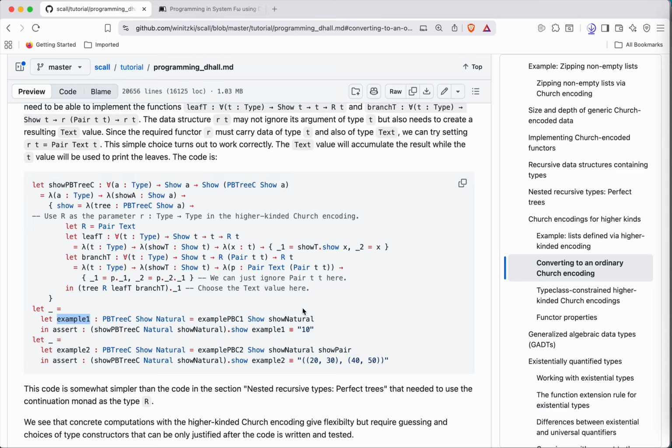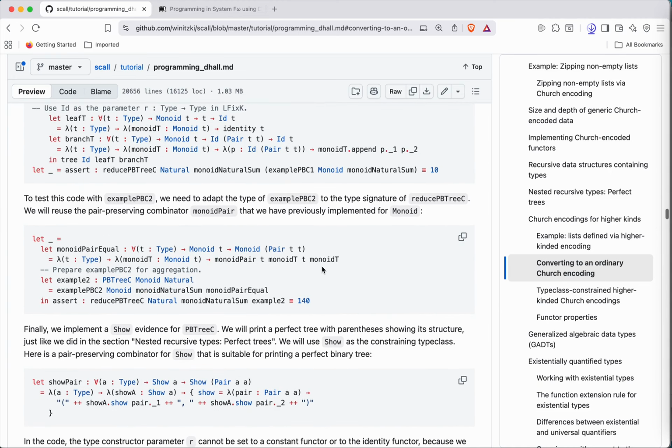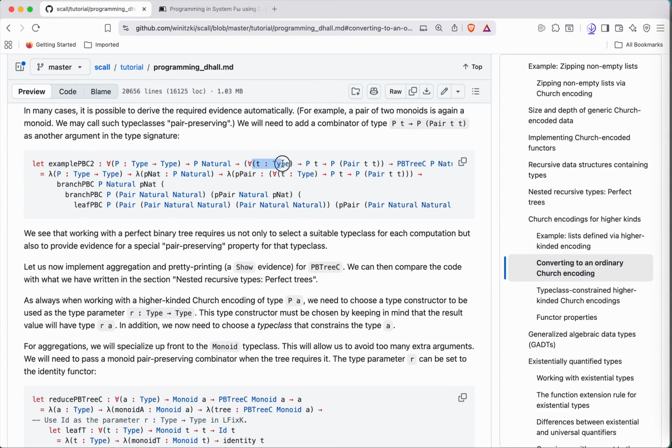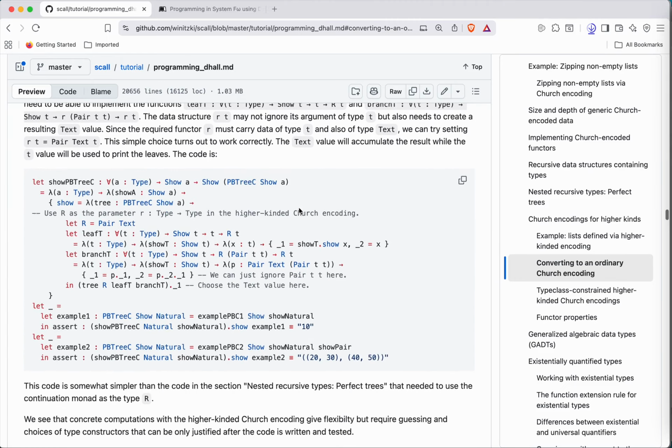If you need to do more things, then you need to define a new type class, which you can always do. And then you should put this arbitrary type class instead of P here, provide your evidence, and then all you need to do is compute this function and somehow provide it. But this function would be much easier to compute because you have the type class evidence for this arbitrary type T. You have the type class evidence of the type class that you're working with. So you have operations on this unknown type, which solves the main issue, the difficulty of working with higher-kinded Church encoding.